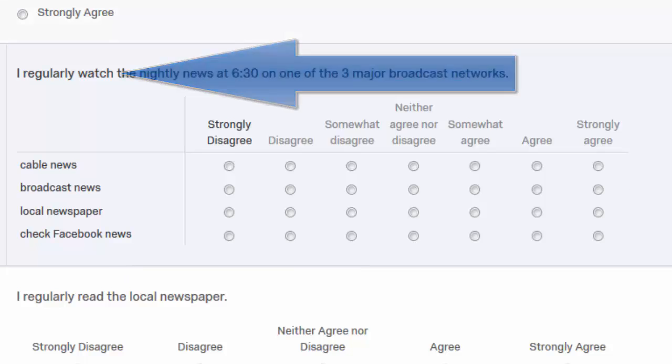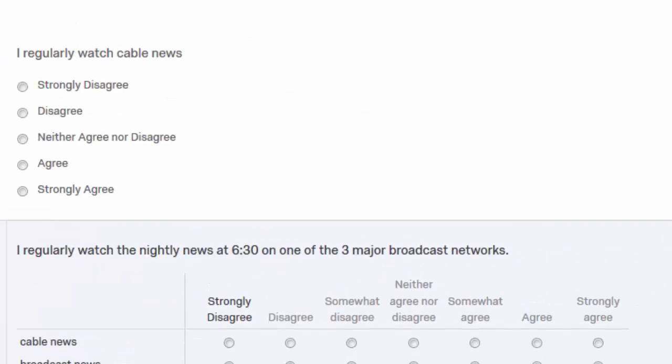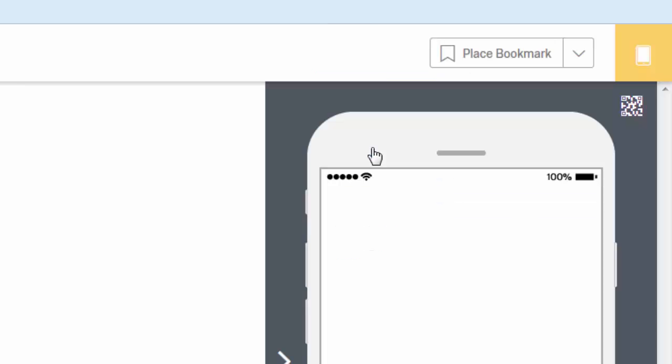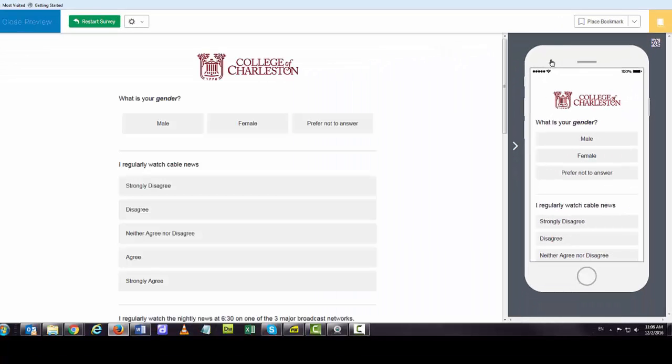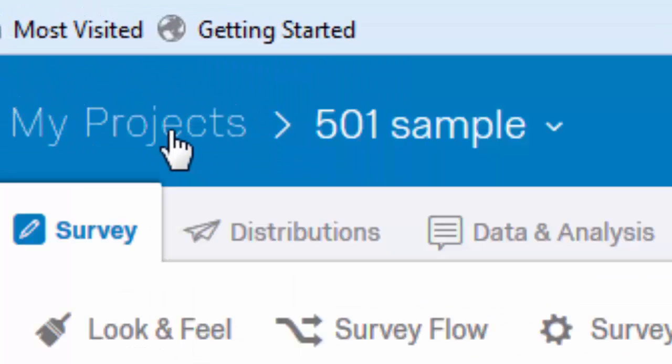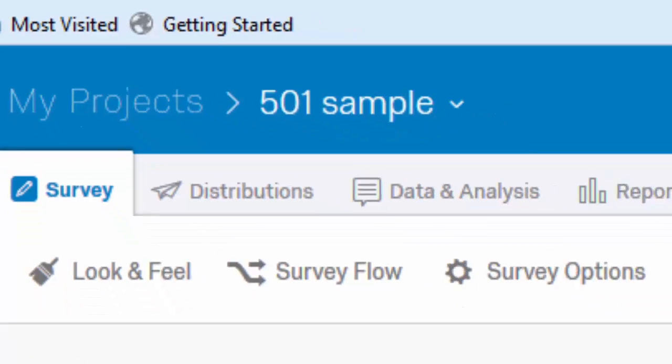If you want to see what it looks like, at any time you can scroll back to the top of your survey and click on preview. The thing I like about Qualtrics is it shows you what the questions would look like on a phone, and it shows you what they would look like on a screen. Using page breaks, which are pretty easy to insert, allows you to put maybe 1, maybe 2 questions so that people can use their cell phone to take the survey. To leave the preview, you click in the upper left on Close Preview and you're back to your survey.